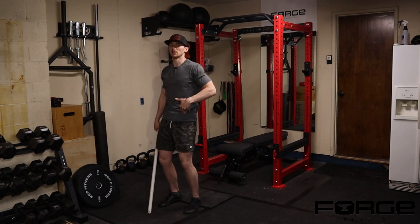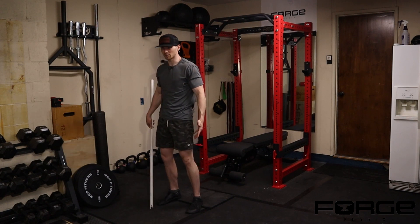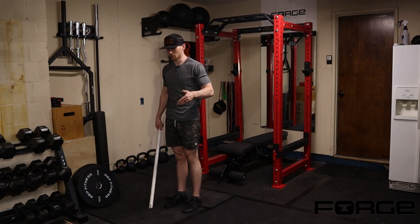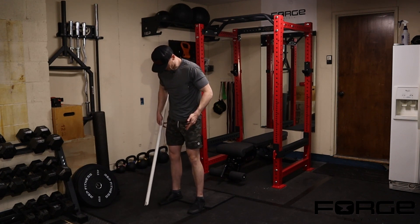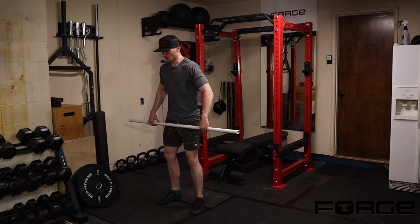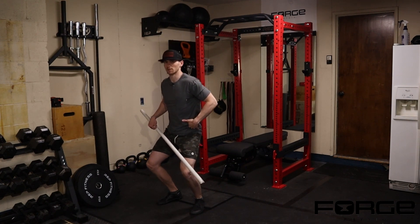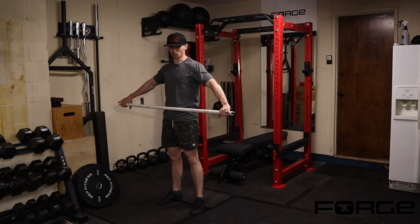Setup is going to be a little different for everybody — play with your stance. It depends on hip anatomy, ankle range of motion, strength, and other anatomical variations. For me, I like my feet about hip-width apart, toes turned out. When I get set up, I want a slight forward lean that allows me to put pressure under my big toe, then I bend my knees and my hips follow, which helps sync up the movement pattern.